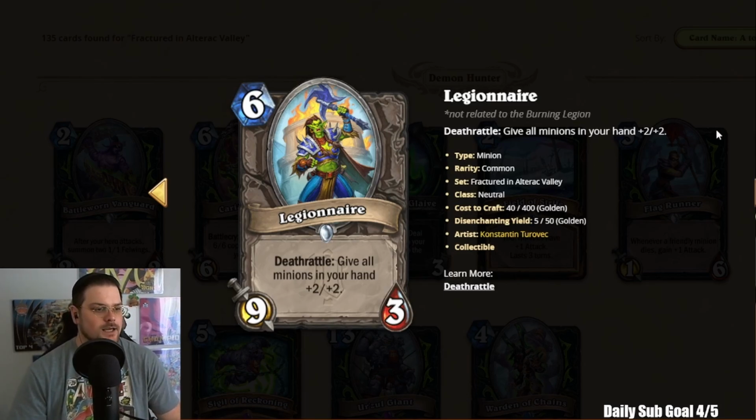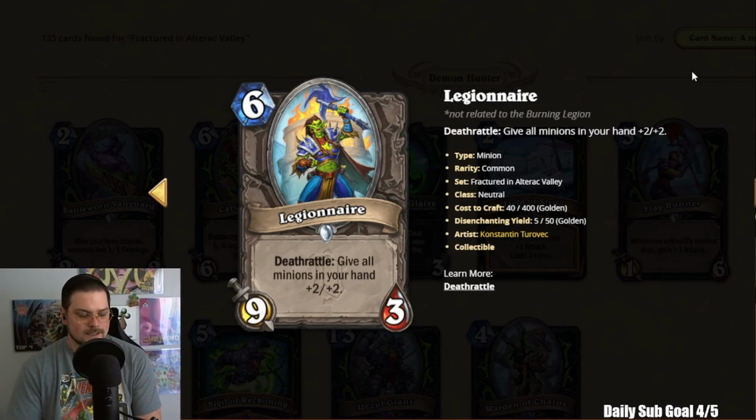Legionnaire, 6 mana, 9/3, Death Rattle, give all minions in your hand +2/+2. They printed this out at 9 cost once upon a time with +3/+3. With effects like this, you need to like cheat out the Death Rattle, right? You can't just like play this on 6, honestly. So I would say the other one is still better.